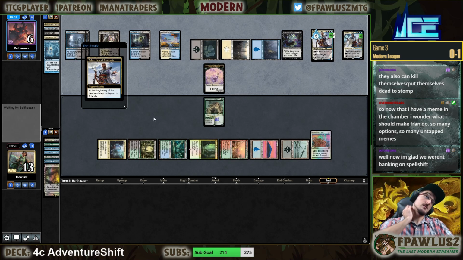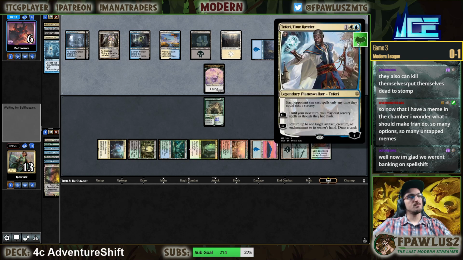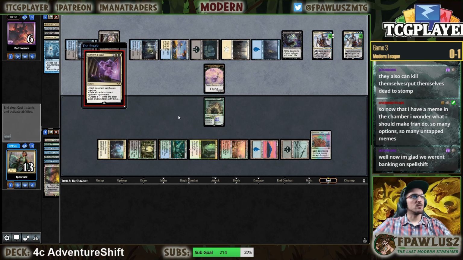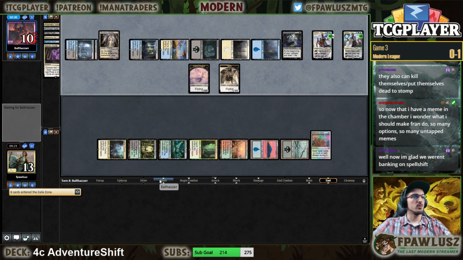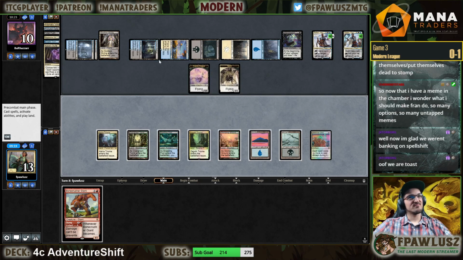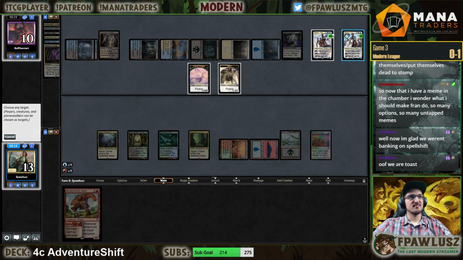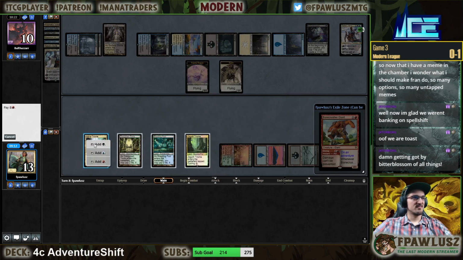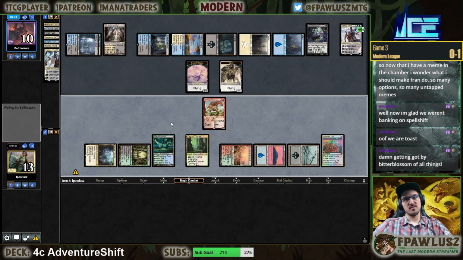I mean, we're probably dead, right? Now Bloodbraid is not even a good draw. Oh, Kaya's Guile. Yeah, we're done here. We tried. We tried here. But they're up to 10. Seems like just a little bit too much for us to keep up with.